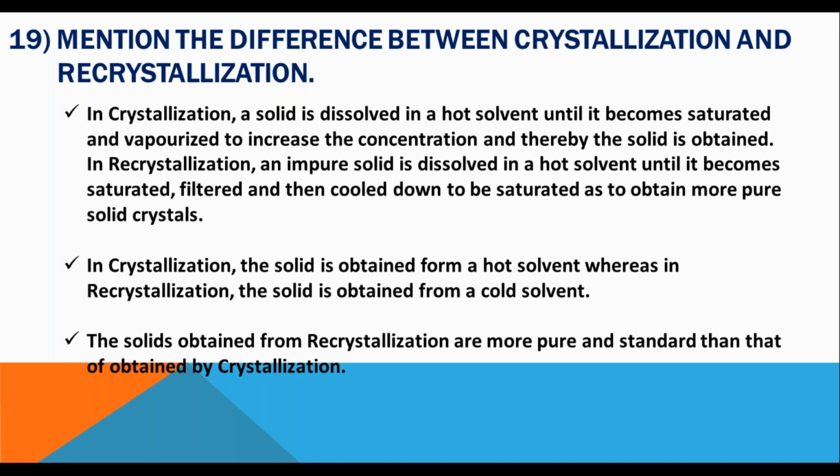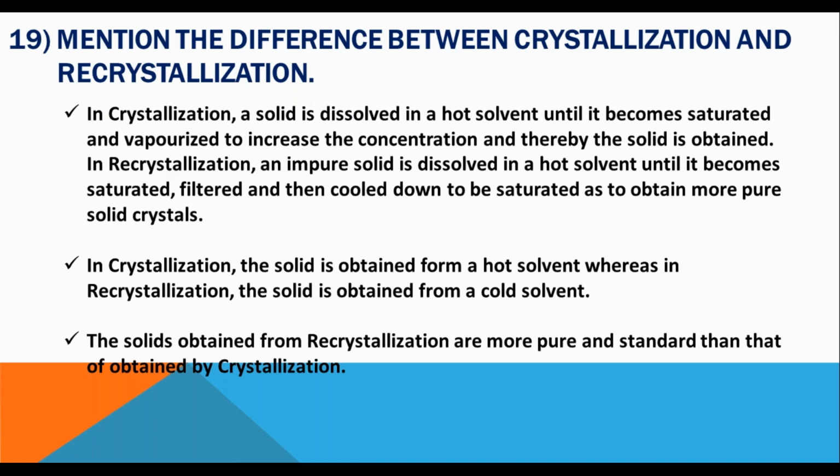But when it comes to recrystallization, first we dissolve it in a hot solvent, and it will get saturated. After that, we have to filter it, then cool it down. Now, being cooled, it will become saturated to obtain a much more purified solid crystal. You see the difference here, right? In the first case, it is a hot solvent, which straightaway becomes saturated and we get the solid. But here, first it is saturated in a hot solvent, then we filter the solute and cool it down. Again, we saturate it in that cold solvent.